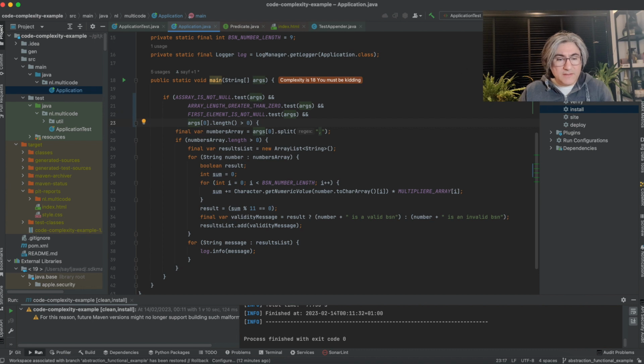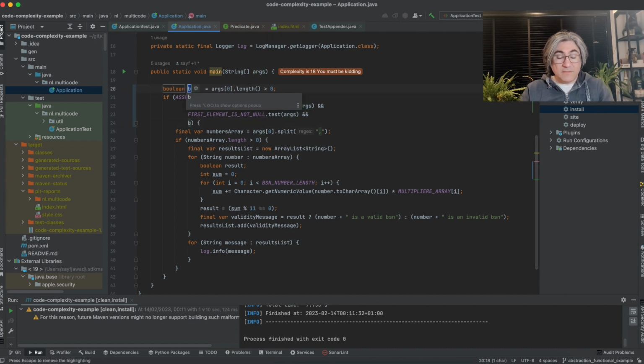One more predicate is the length of the string in the first element. So let's do that. String length, first element string length. Right. So keep it like that.